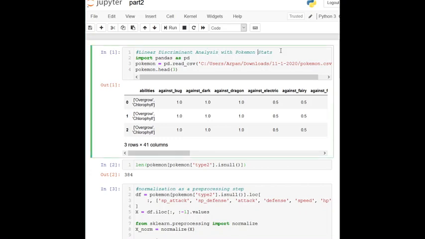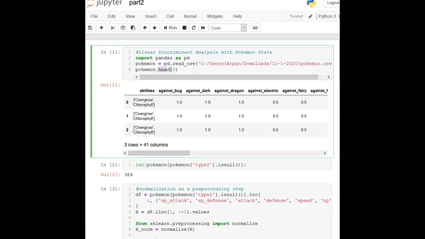Analysis with Pokemon stats. At first, we're importing pandas as pd, and then importing the dataset, which is Pokemon.csv.